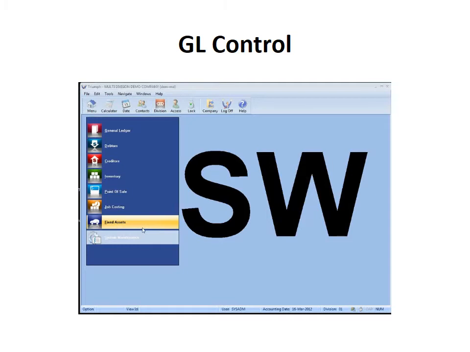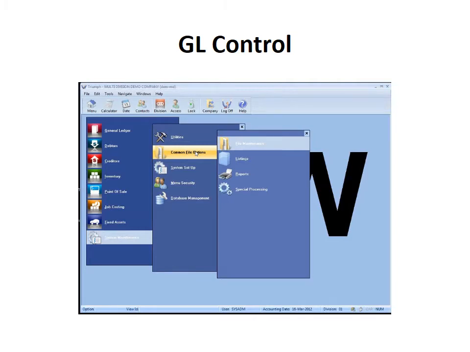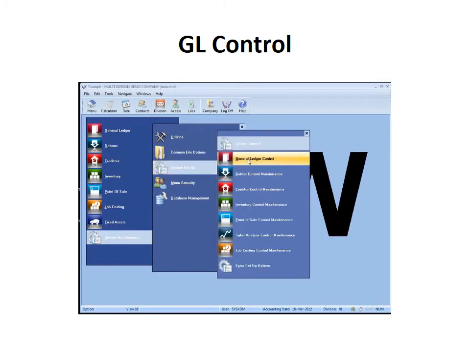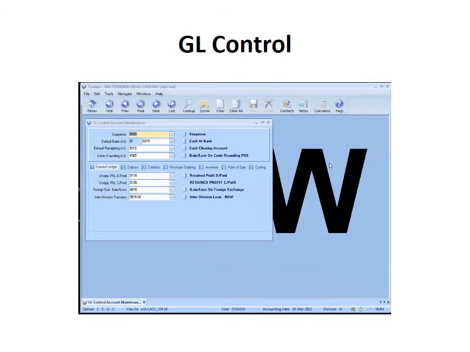So when you're setting up the general ledger, one of the key components you need to spend time on is doing a chart of account type. But after the chart of account is configured, you will need to then go to the general ledger control, and in the general ledger control account maintenance, there's a whole range of accounts to be set up. What comes up in here will depend on what options you set up when you're actually doing the system setup for different modules.